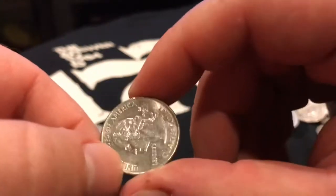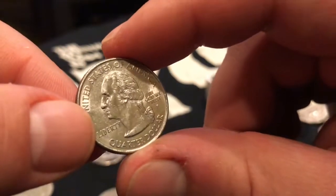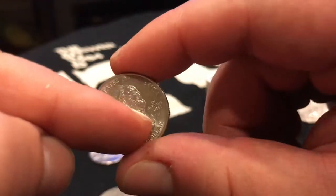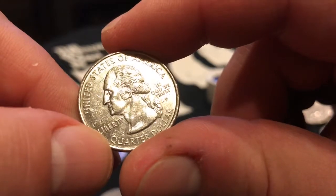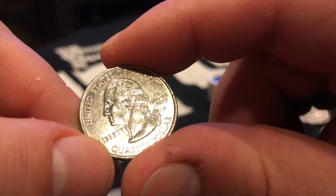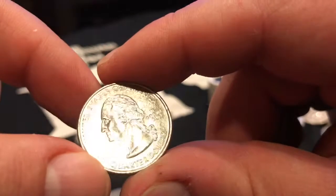And the reason why, let me see if I can get the right angle for you. It's an in God we rust. You see it? So what basically happens is, when they were making these, there was a little too much grease on the T, and it got a little left over. If you look, it's very, very faint compared to the R. So they call it an In God We Rust quarter. It's a Philly. R-U-S-T, and the T is next to gone. Now, you do find these sometimes where the T is a little more prevalent. Sometimes you find them and there absolutely is no T. I found them both. I have not sold them.